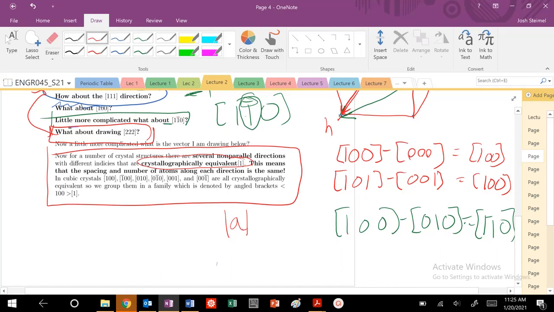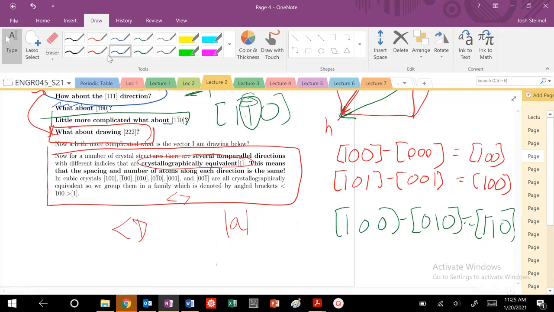So you could imagine if I blindfolded you and spun you around, and then I drew this cube in the same direction, you wouldn't be able to distinguish it. They're crystallographically equivalent. So if I rotated and moved the cube around, they're the same. So let's actually look at a couple of examples. And the way that we denote things that are crystallographically equivalent is these brackets. Whenever you see brackets like this, that means they're crystallographically equivalent.